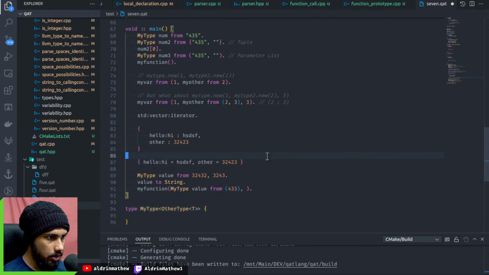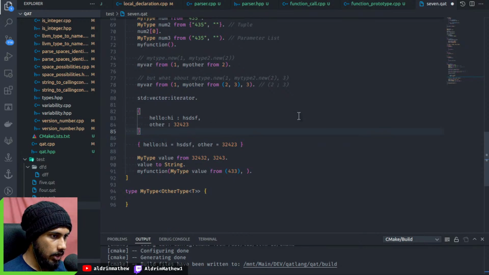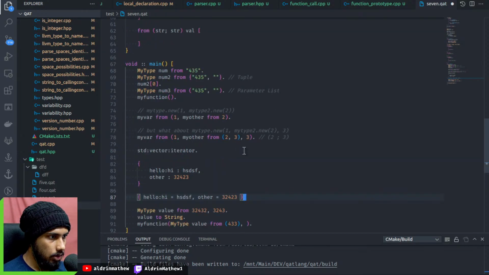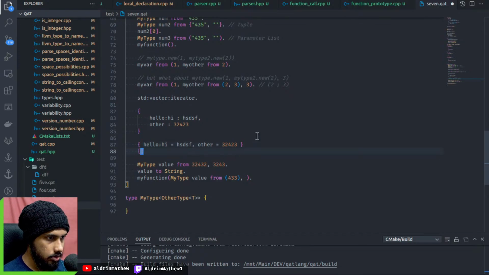Yeah, okay then. So last stream I started with the parser, but I kind of ended up deciding on the syntax for maps and mainly tuples. I think this should work well for tuples. Sorry, not this, what am I saying? Yeah, let me show you. Yeah, this syntax should work well for tuples. It makes sense actually.